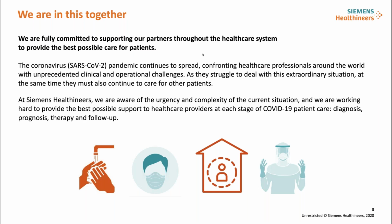And we're learning things together somehow, because how to face this situation is unprecedented. We know very little about how it's transmitting, how to cure the disease, how to handle patients in general. We know there's no vaccine yet. Treatments are under trials, and it's not really going anywhere for now.